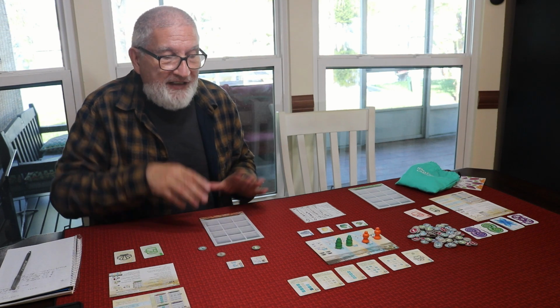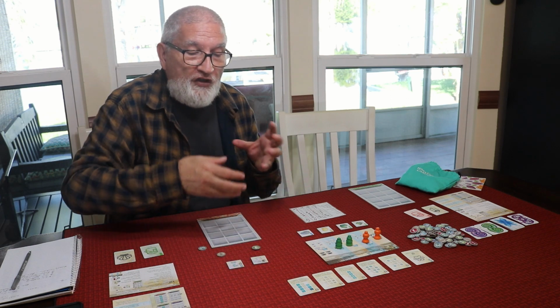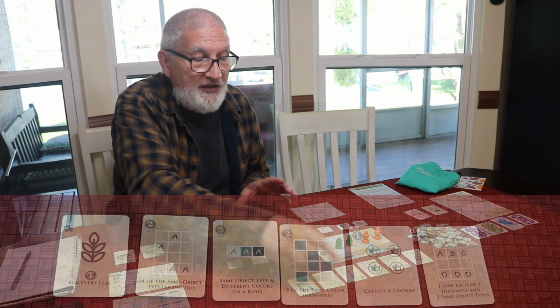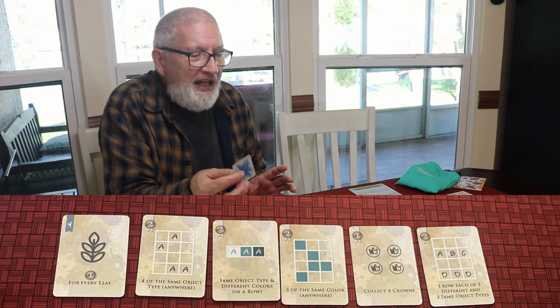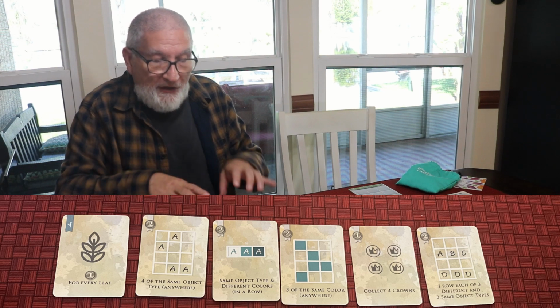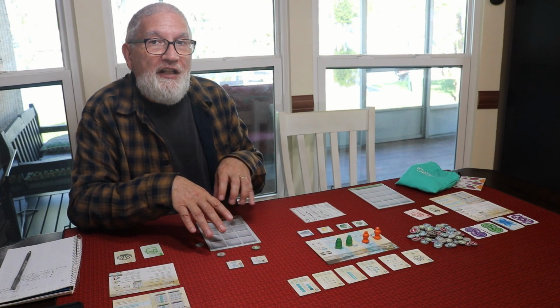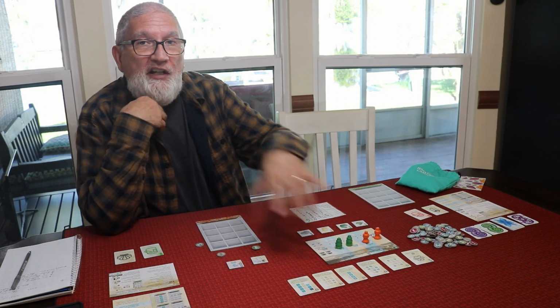And then you're going to affect that a little bit by some of these common goals. The first one to do those things gets these points, and they're all 1 and 2 point cards. But you have to think about those also, because you can deviate from that basic function of rows and columns to try to complete them in a different way to acquire some of these cards. And Lori's pretty good at that.